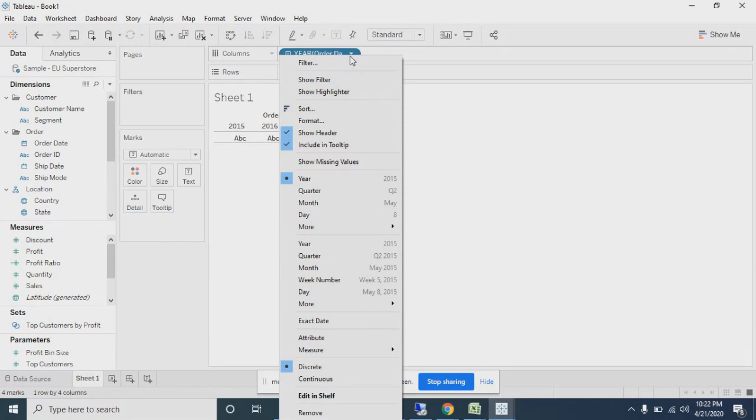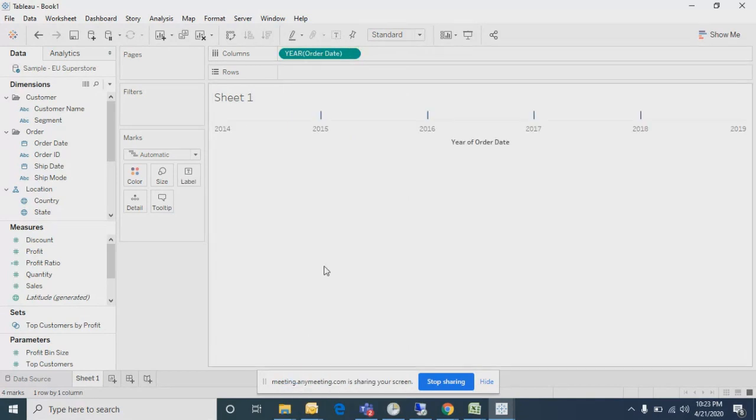Right. So if you say quarter, if you're just telling the quarter, it is just the date name, it's not a date value. But the second one is basically the date value because it is a specific date you're talking about. Similarly, in case of continuous, just select the continuous also, and we'll see how it is changing. Right now the discrete is selected, just select the continuous. See what happened, nothing has changed.